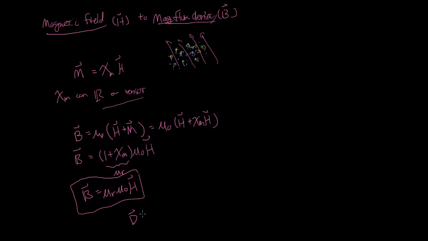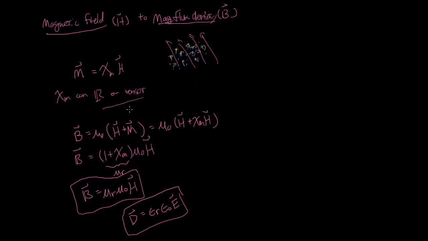This is the exact same as how the electric flux density in many cases can be written as a unitless relative permittivity times the permittivity of a vacuum and the E field. So these two are directly analogous, where you have some unitless relative constant telling you how this changes from the situation in a vacuum. The basic take-home is that the magnetic field and the magnetic flux density are related by the permeability of the material, and in many cases this can be described as a relative permeability times that of a vacuum, mu naught, just like between electric field and electric flux density.